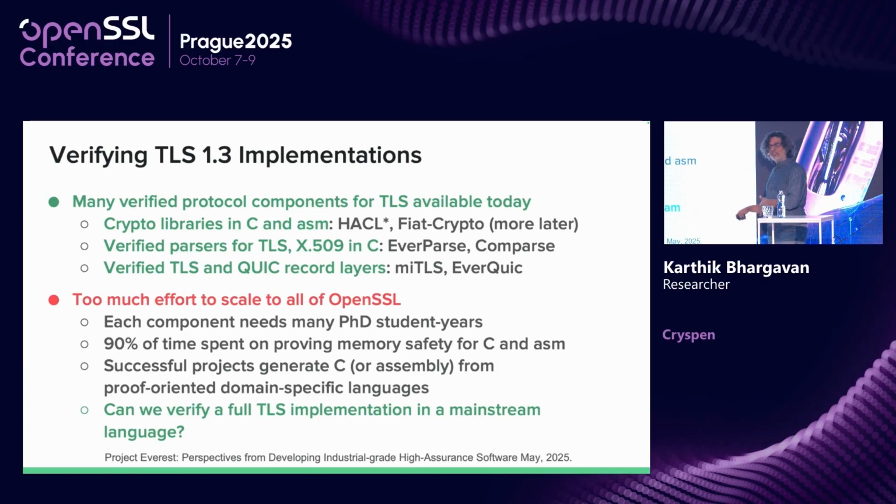There are also verified parsers for all the TLS formats. There is a verified parser now for X.509. These are written in C. There are zero-copy parsers, and they're formally verified, so there's no memory out of bounds, but they're also provably correct. Those things are very cool, and I think it's worth looking at. There are also verified implementations of the record layers, high-speed implementations, which have been proved to be formally correct. So these are all components that have been proved. There's no one holistic thing in one system that you can point to and say, oh, there's a verified implementation, until the next slide at least.